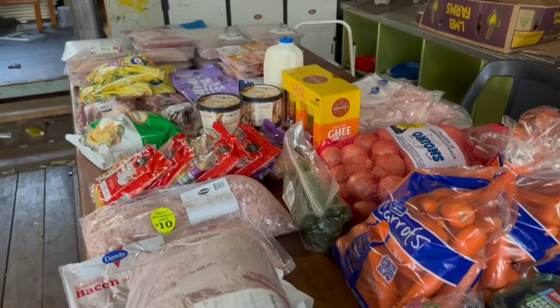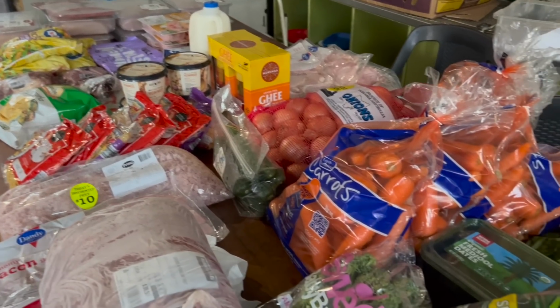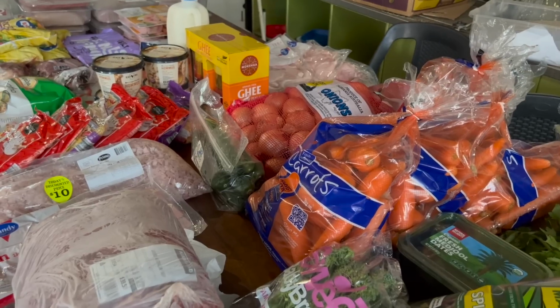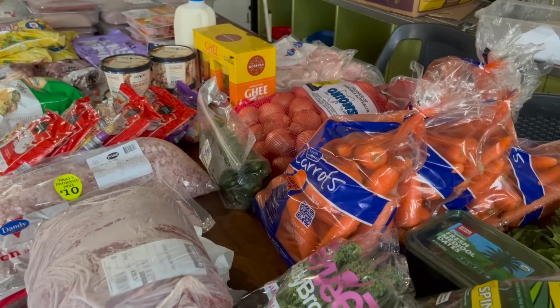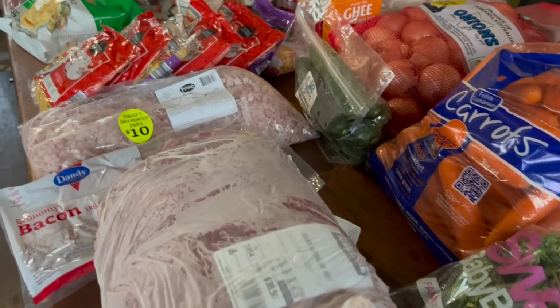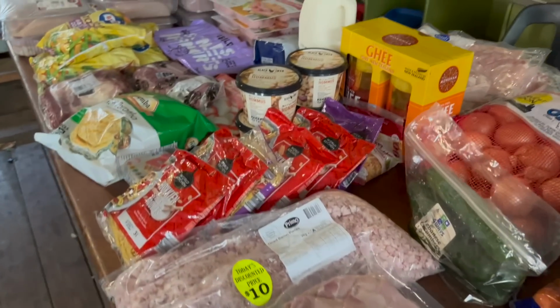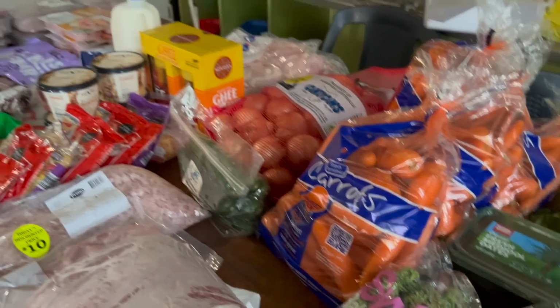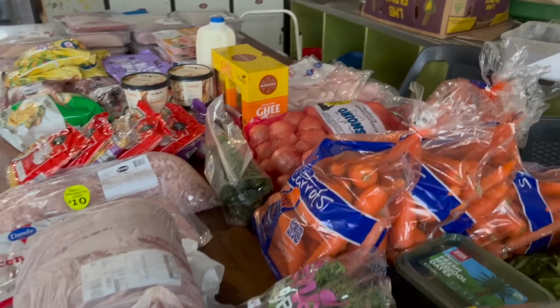I didn't grab huge amounts of meat because I'm hoping to organise the half a cow next month. So we'll see how we go with that. There's enough here to get us through, but there's not much in the way of surplus. I probably could have grabbed an extra mince and things like that, but I didn't want to do that in case we managed to organise this half a cow. So that was all the cold stuff. Now to put this lot away.